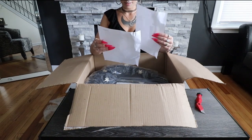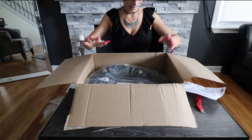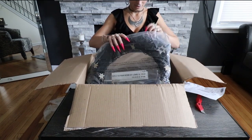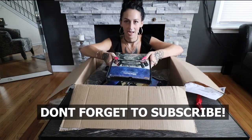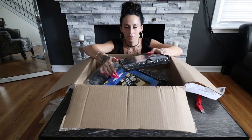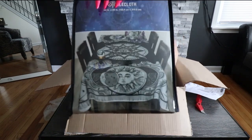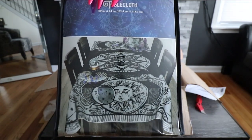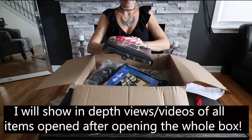All right, so here is my packing list. I guess I can keep this right here to go over prices. Ooh, I see one of my favorite things already, but I don't want to show you guys that first. I want to keep the fun stuff for last. You know what? This doesn't look actually half bad. So this very first thing here is a tablecloth. It's one of those super cool lacy looking tablecloths. Here is the design. It's a very celestial looking, super cool moon design.